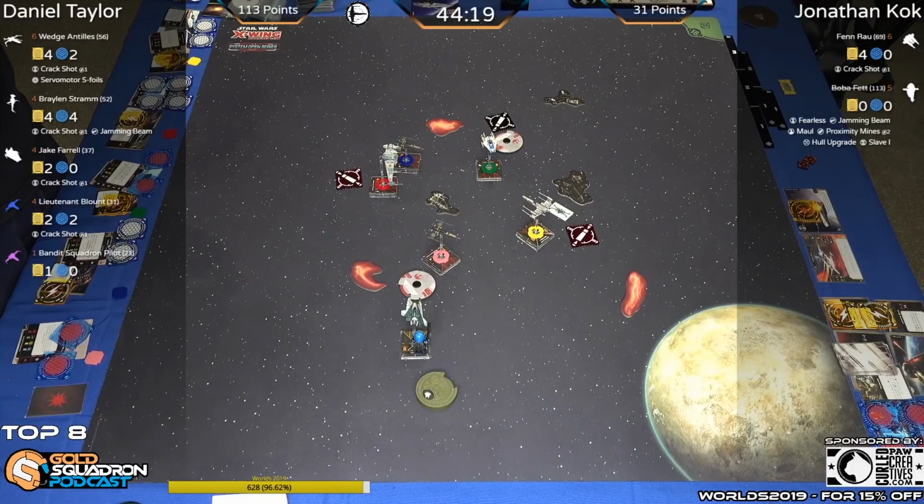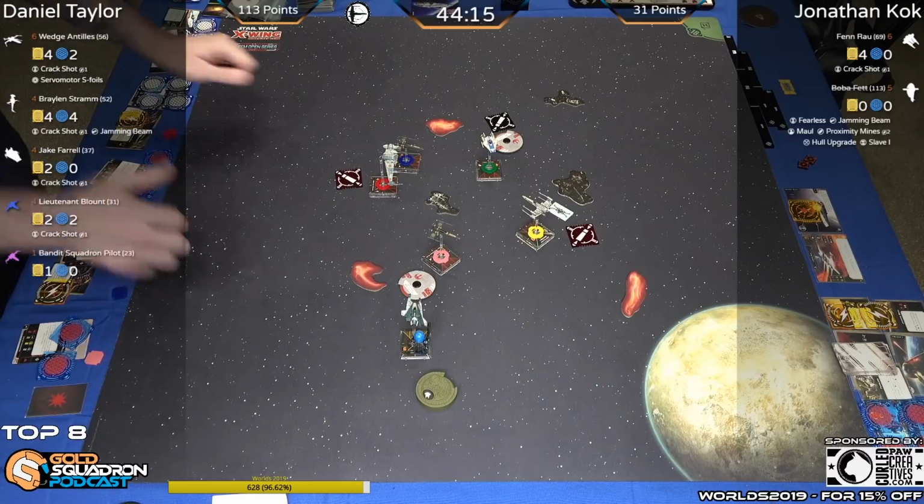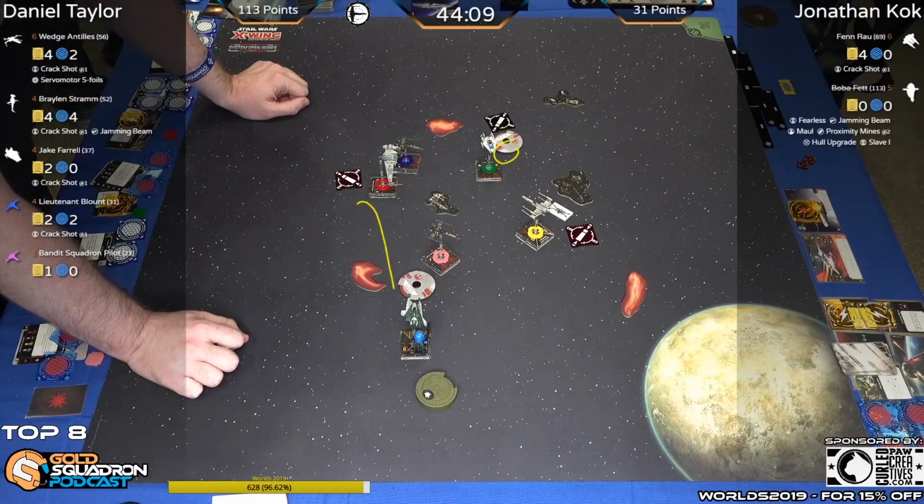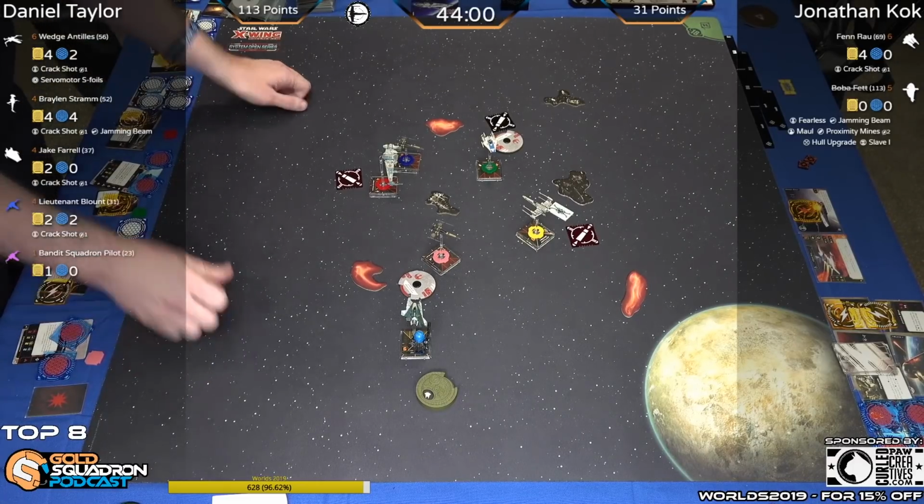So Jake's able to just come up there, and Blount can K-turn. And if we're expecting Fenn to boogie out, then you have a nice arc for him next turn, and you're really going to force Jonathan to dodge more than get shots. And Jonathan right now needs to get shots. Yeah, any out he can get.